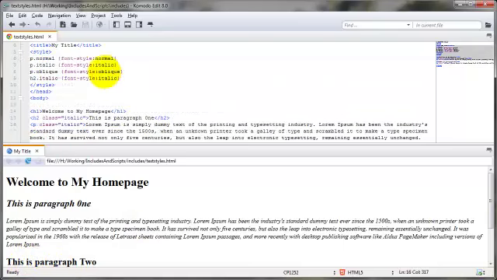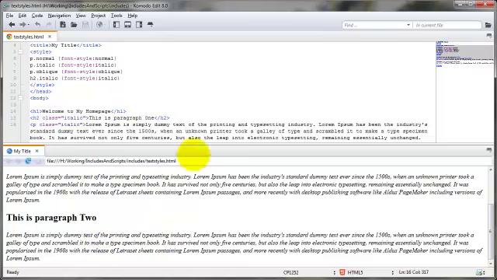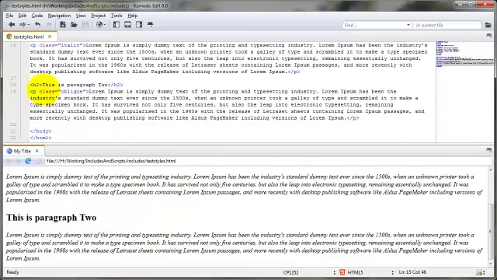So let's take a look at the difference between italic and oblique. The first paragraph is italic, as you can see here, and the second paragraph is oblique, as you can see here, as defined by this particular class. Now, you can look very, very close here and still not see a difference, because there really is no difference. Technically, there is a difference.